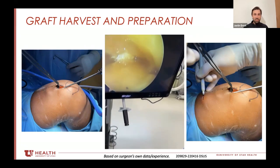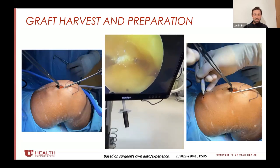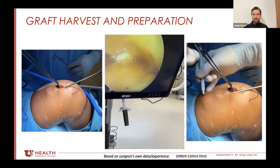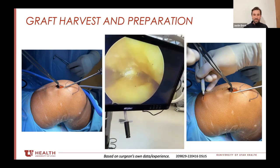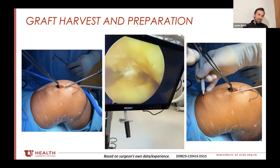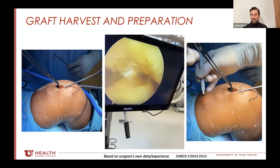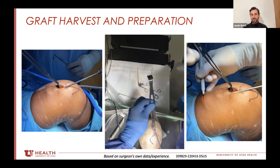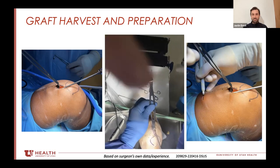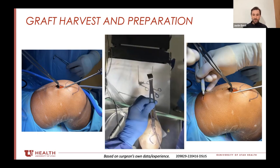Once elevated off, I stick the scope camera up the quad tendon and visualize the trajectory as well as where the muscle lies and where muscle meets tendon. As you can see, I mark where the light transilluminates the skin — that gives me a good idea of the extent of the quad tendon so I can use a small, cosmetically friendly incision. I can also pinch the camera at the level of the incision and pull it out to get an idea of how long the graft is going to be. You need at least 65 millimeters of graft to make this work.